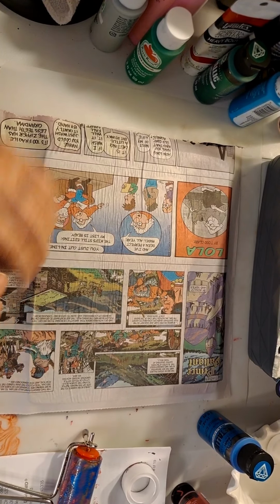Oh. All right, we'll let that one dry. And then I think I'm just going to try to clean some of this dark color off. Try to do something maybe a little lighter. You can't even see what I'm doing. I'm just rolling it, and kind of cleans it.